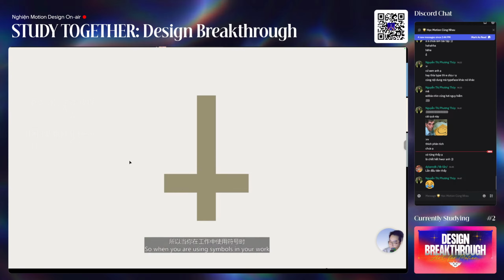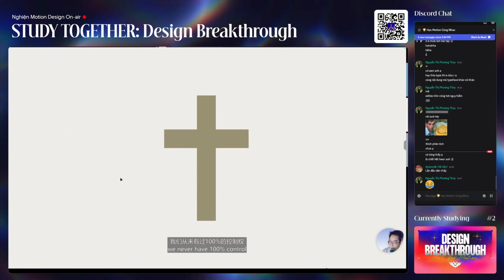So when you are using symbols in your work, it is important to kind of know the context of what that symbol means and whether that means something completely different, and know what audience you're using that symbol for. And of course, we never have 100% control, but when we do, we should exercise it. So we can make big choices like including recognizable symbols or imagery in our work, or more subtle ones. But every choice will affect how that work is perceived and understood on some level. So know if you're making big design choices or little ones.